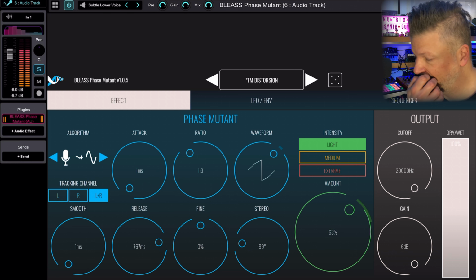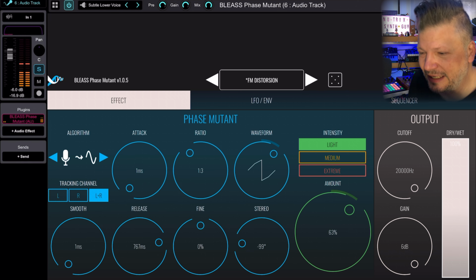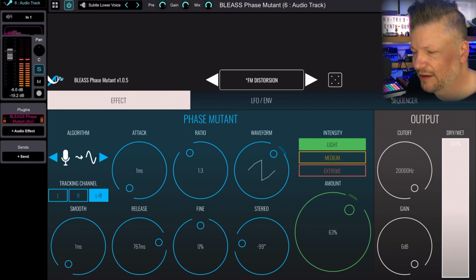I like it. I find this really interesting how you can pull this thing out of just a voice with the Phase Mutant. And I created a rhythm with just my voice. That's it. So FM, of course, sounds FM-y. You can do it very subtly, so just creating some part of it. The fact that you can have your voice or any type of sound in it is really interesting. I can only imagine how deep you can go if you use this in something like AUM, where it's more of a modular approach. So this can just be kind of another part of the whole synthesis that you're doing.